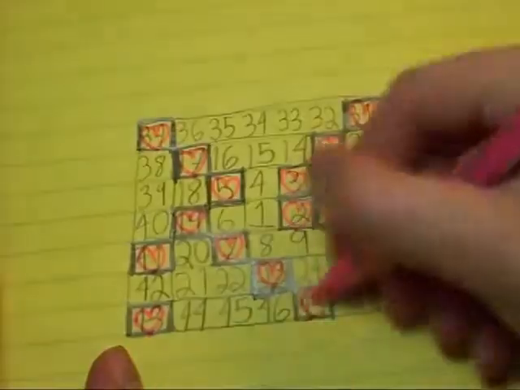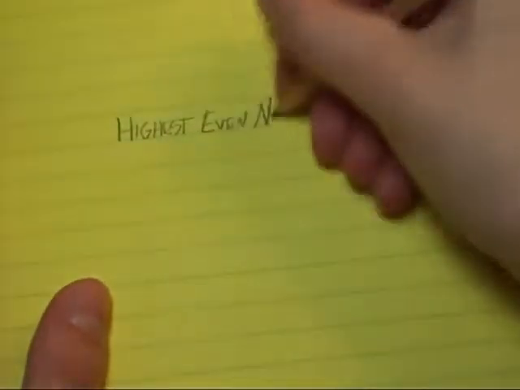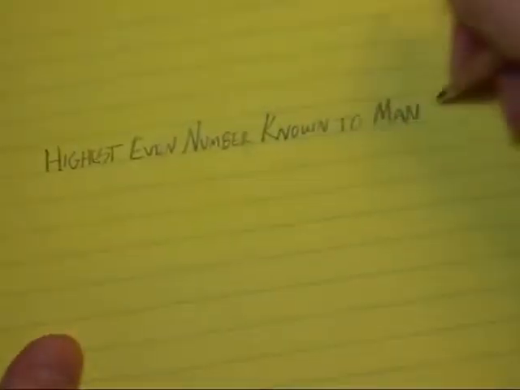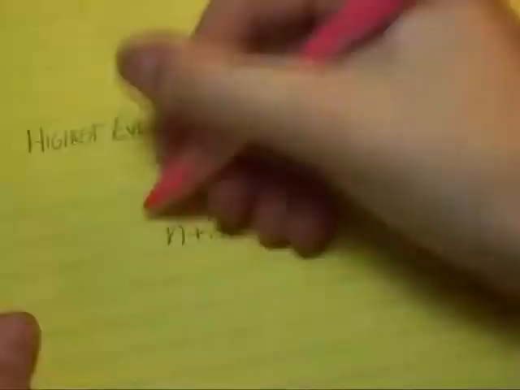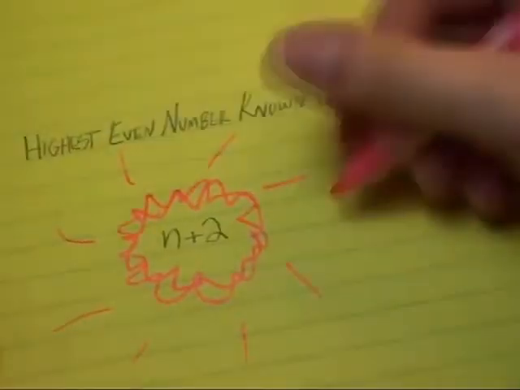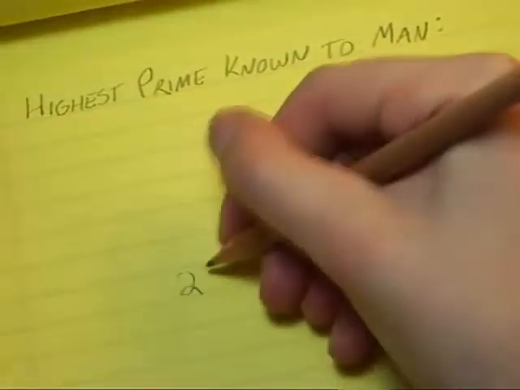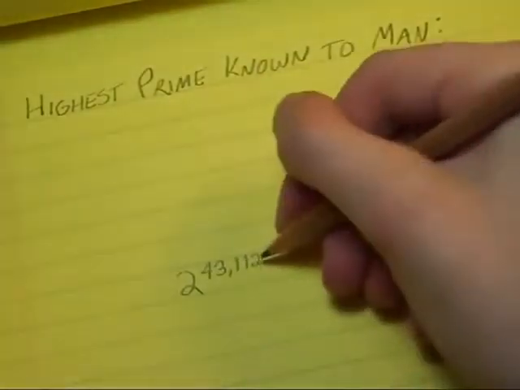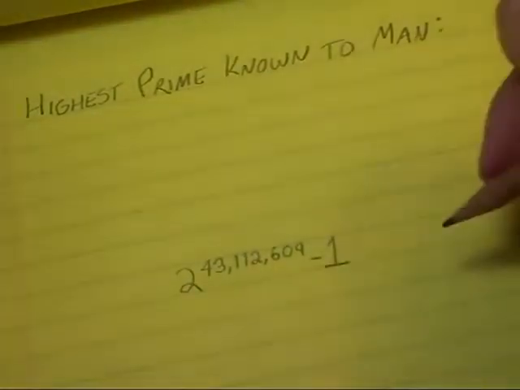But even though you've got your primes memorized up to at least 1,000, that doesn't change that primes, in general, are difficult to find. I mean, if I asked you to find me the highest even number, you'd be like, that's silly. Give me the even number you think is the highest, and I'll just add 2 to it. Bam. But guess what the highest prime number we know is? 2 to the power of 43,112,609 minus 1.